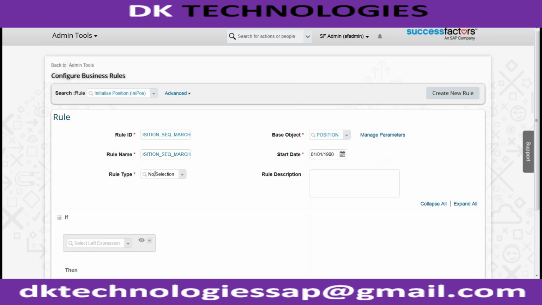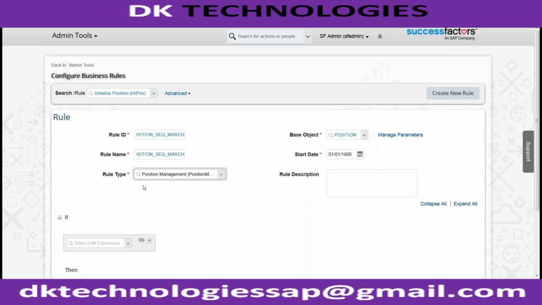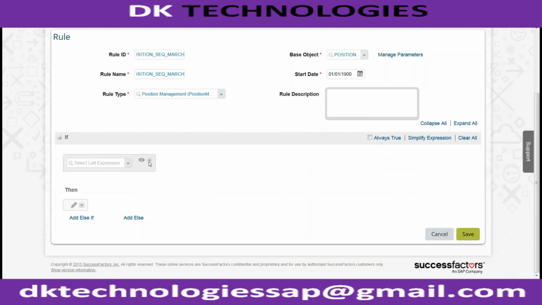Okay, and start date is fine, guys, you can keep any date, and I am just trying to update it on the position management, and any rule description you want to go ahead and keep it. If you are interested, go ahead and keep that, guys. Otherwise, come here, and yes, this is going to be automatically triggered whenever you are creating a new position, guys. And yes, I have to run this rule if I want to keep a condition.